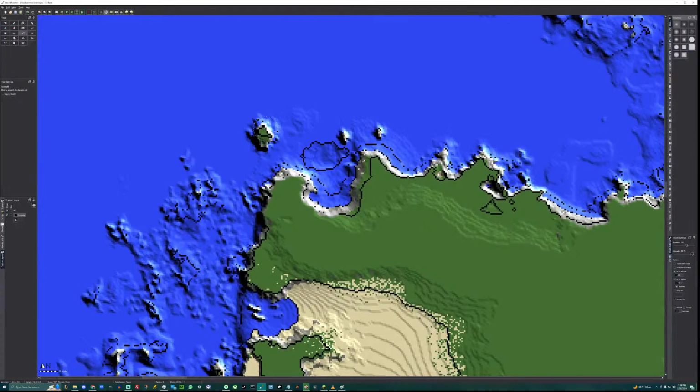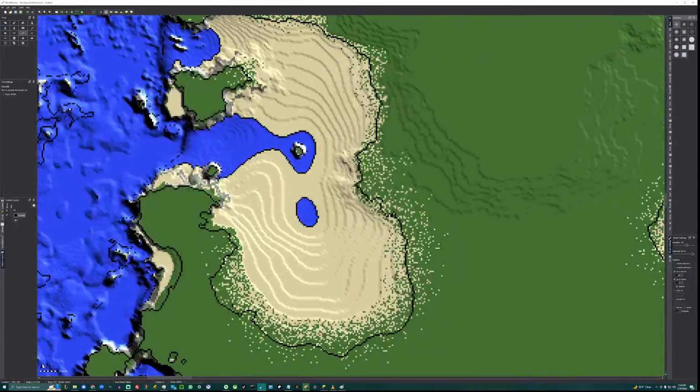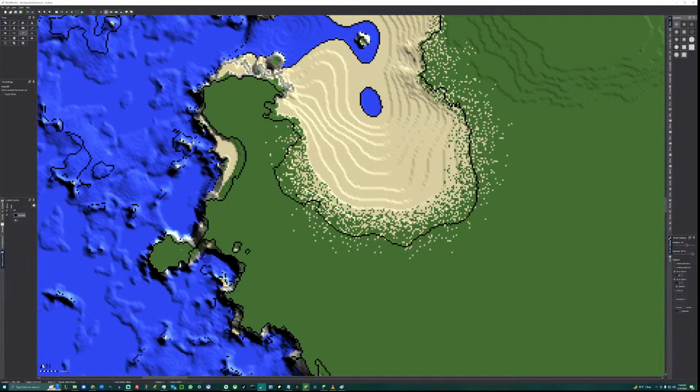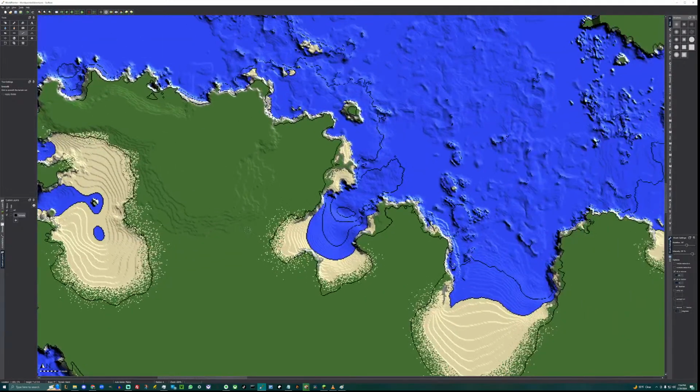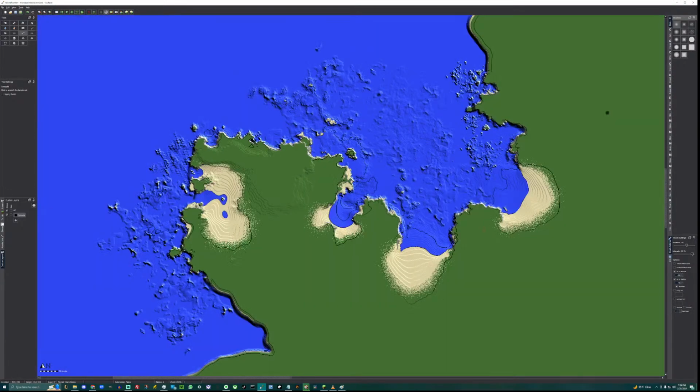Just to round those out. Tiny bit. Okay, that should be pretty good. We won't worry about the terrain too much because this is something we'll have to remember to do the next time we export.